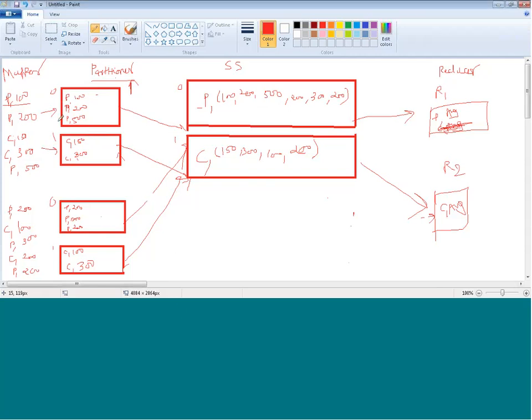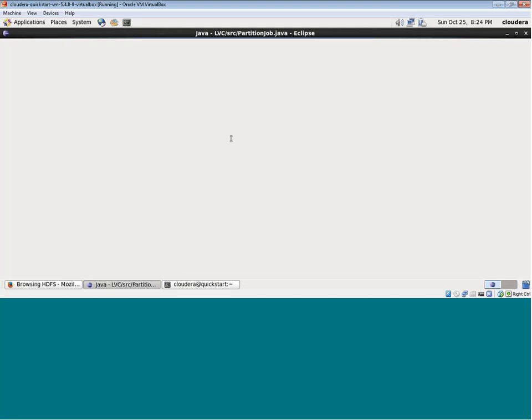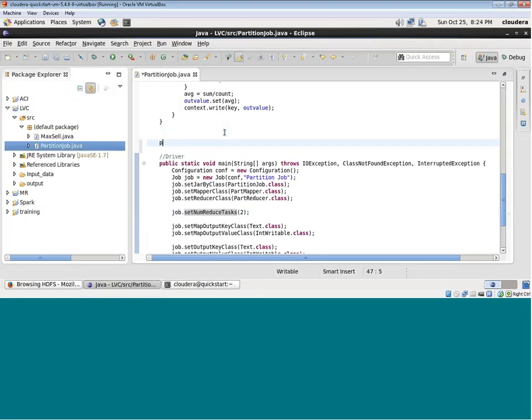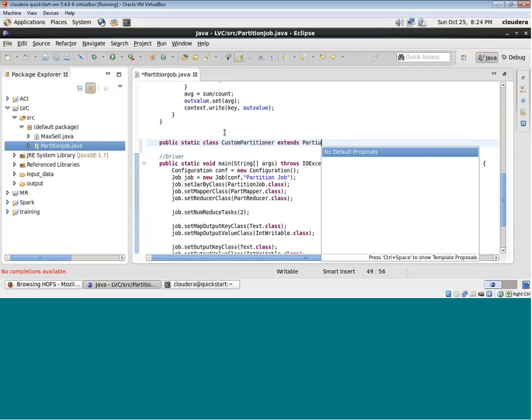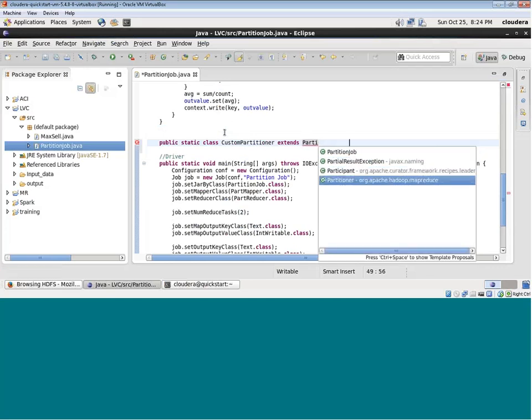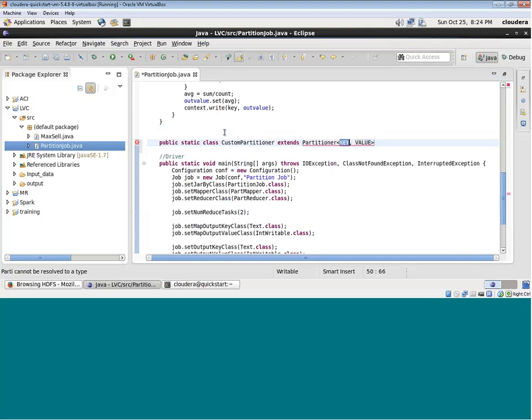So to divide permanent into one bucket and contract into another bucket, we need a custom partitioner. So how do you write a custom partitioner? It's a separate class we need to use here. Just like mapper and reducer, you need to write a custom partitioner class. You can give any name here, by the way, which has to extend Partitioner from Hadoop, which takes key, which is the output key of the mapper, and value, which is the output value of the mapper.